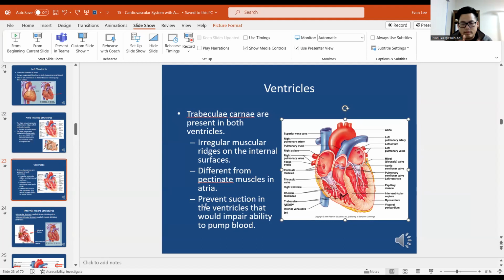Because if the ventricles get stuck together, like they really squeeze, and if they get stuck, that's not good because that means that they can't fill up anymore. So this is just helping to break that surface tension so that when they squeeze together, they don't stick together. They will just open and close, open and close, open and close really easily.